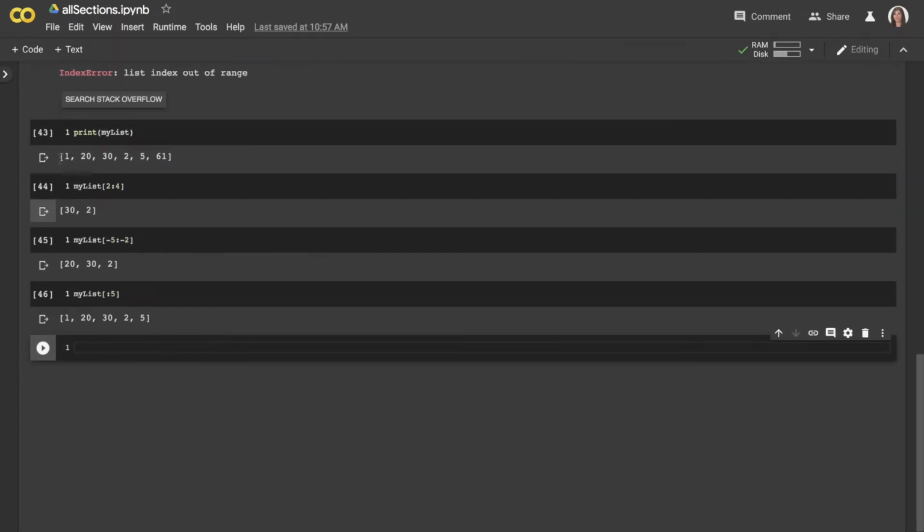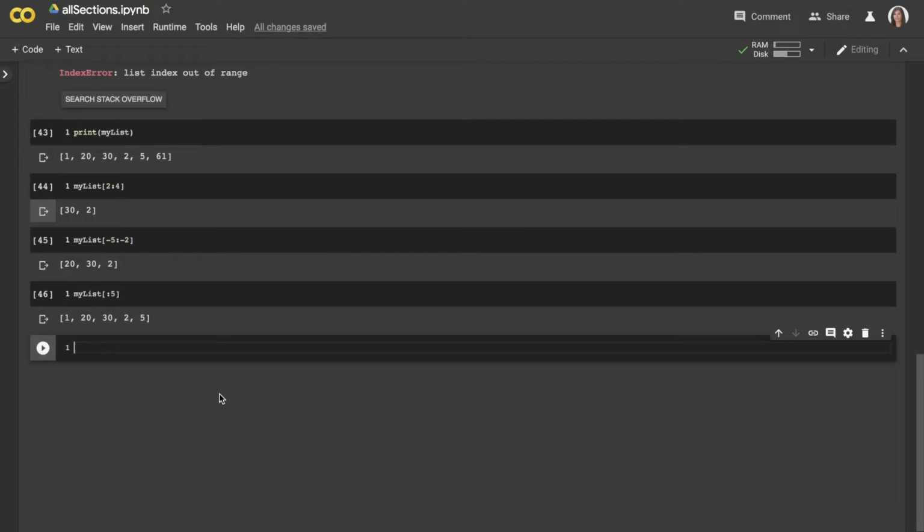We didn't mention a starting point, but by default it starts from index 0. So we have the value at index 0, index 1, index 2, index 3, index 4, but the value at index 5 is excluded.